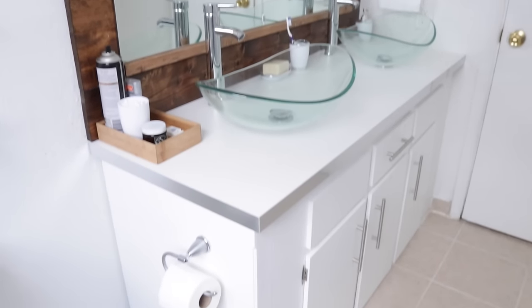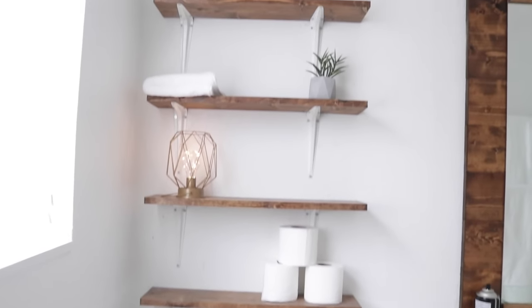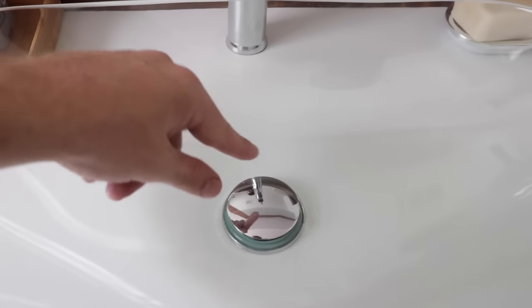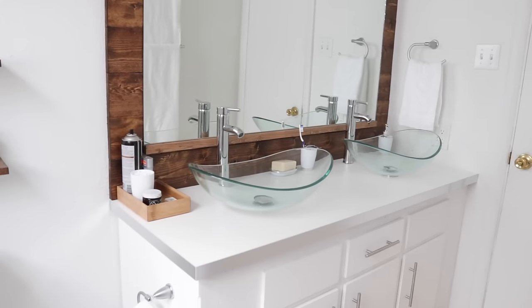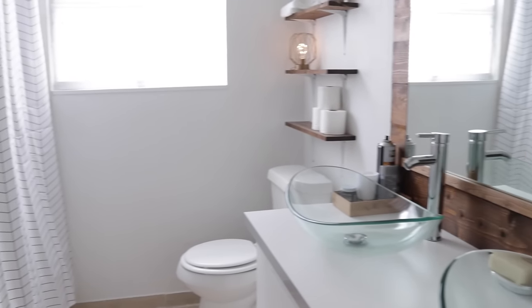So there you have it. This was my first real renovation project that I tackled 100% on my own. It was pretty intimidating going into it, and there were a lot of moments where I was a little lost and frustrated, but it was definitely worth it. I'm so proud of how this came out. How cool is that little drain? Obviously this wasn't one of my traditional furniture-type builds, but it was fun breaking out of the normal schedule and trying something new. I'd love to hear your feedback — did you enjoy this type of video, or should I stick to furniture projects? Let me know because I want to do this again and I want to know what might make it better.